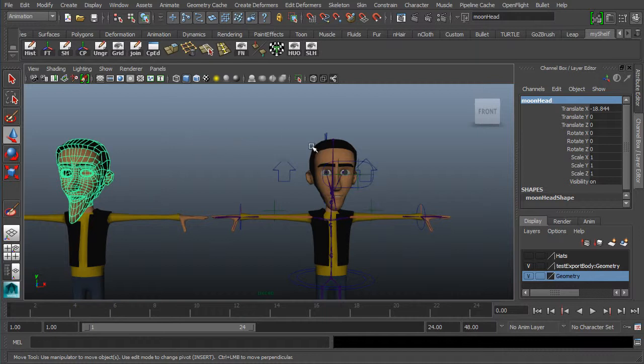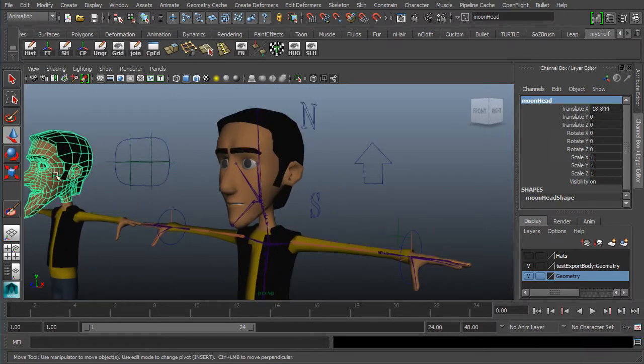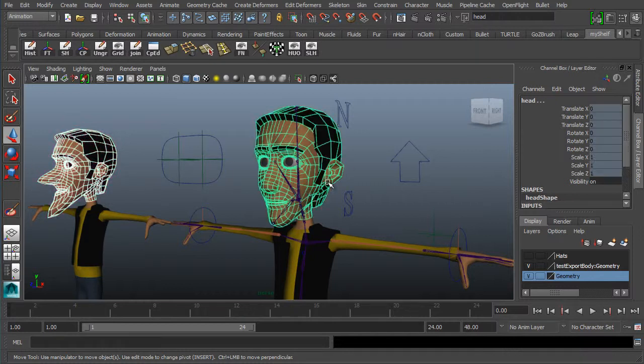to the original head, we're going to hide this other geometry that creates the blend shapes, and we're going to take the head here and open it up and use the blend shapes, and they're going to already take the name of the previous heads. So I'm going to select this moon head, and that's going to be the one that I deform. I'm going to hold down shift and select the original head. You always want to select the original head last.